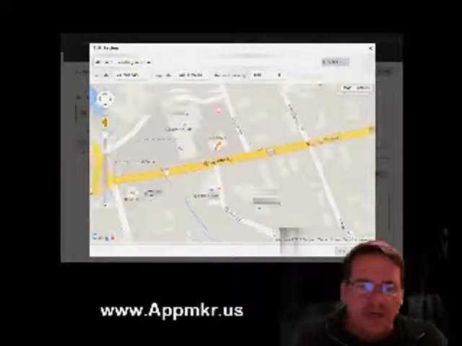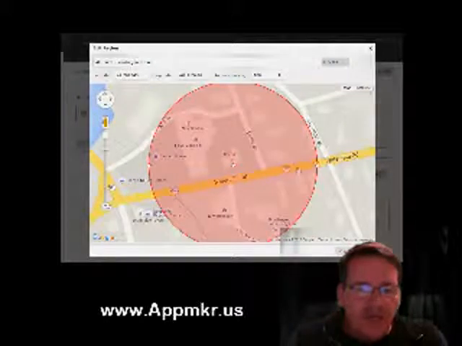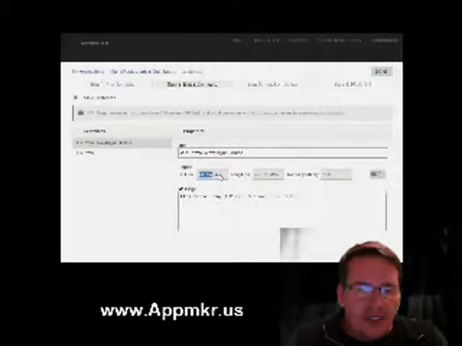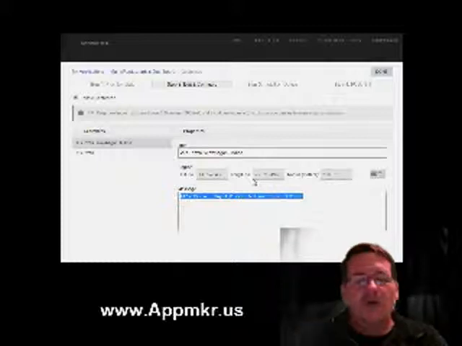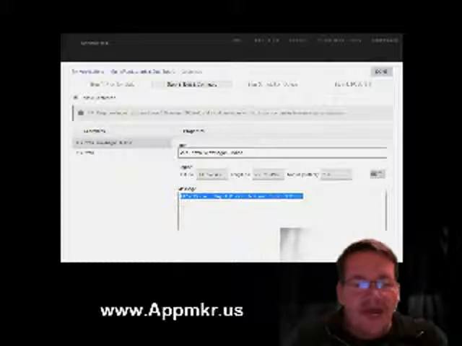Let's put it at 100 meters. So anybody who drives within this circle of Al's Pizza will get a text notification, and I'm going to click on OK. Then it puts in the latitude and longitude for me with a radius of 100 meters. So when they drive by Al's Pizza, every single time it'll say Al's Pizza, buy one pizza, get one free, or half off. So that is geofencing, where you can create anything around anything.